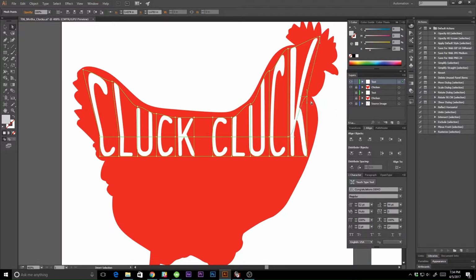And I'm going to just pull that up so that I have a little bit more flexibility with this little bump there. And then I want them all to kind of come down nicely so it's not just one big drop. So I'm going to bring them all up just a little bit. I'm going to do the same over here. I'm going to bring this up and over to kind of have this little curve happening. And then the same, I'm going to bring these anchor points up just a little bit.